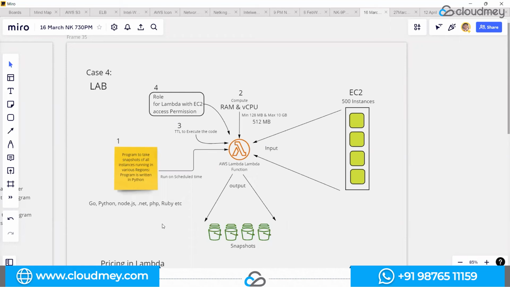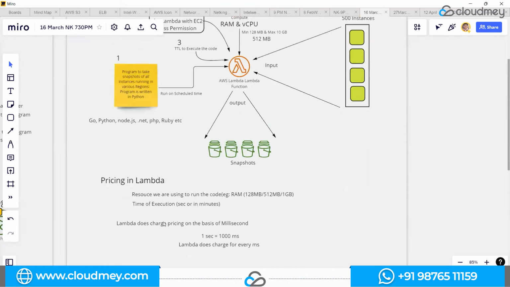So now I'm just talking about the pricing. As I told you, the resource we are using to run the code, meaning you can provide the RAM. How much RAM do you need to run the program? You need 128 MB, maybe you need 1 GB, maybe 512 MB of RAM, up to a maximum of 10 GB you can give.